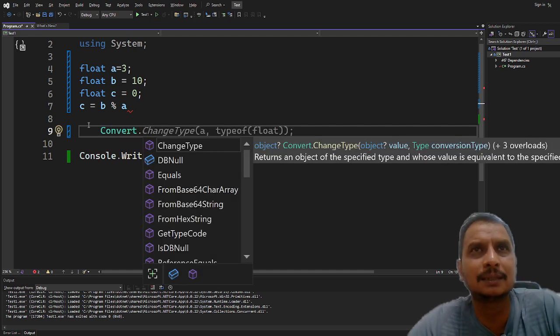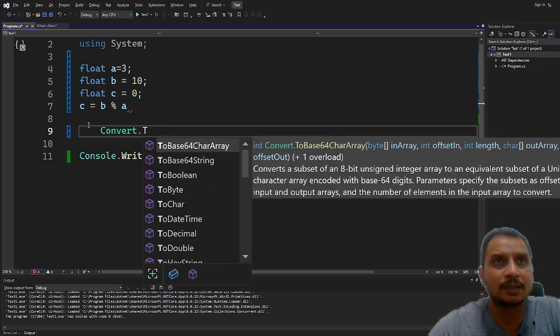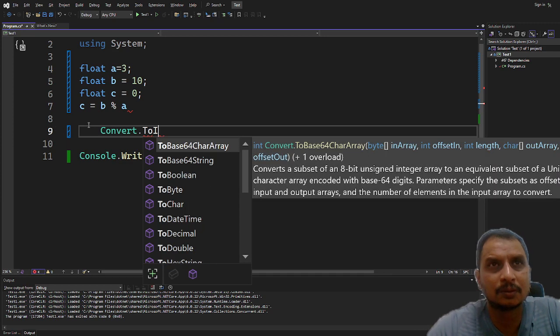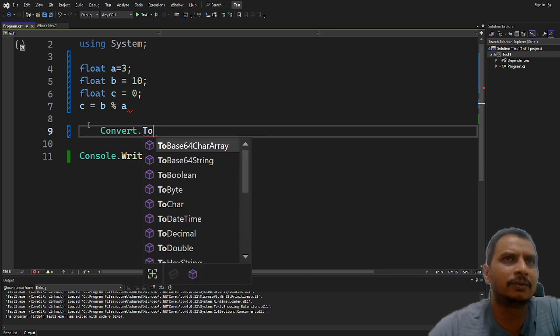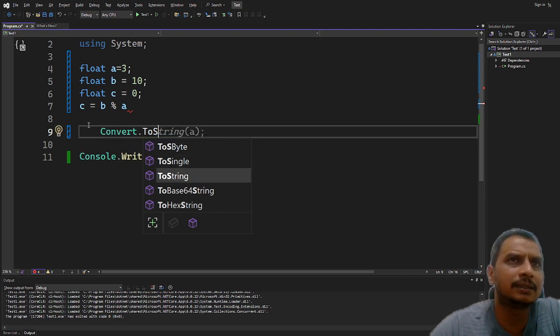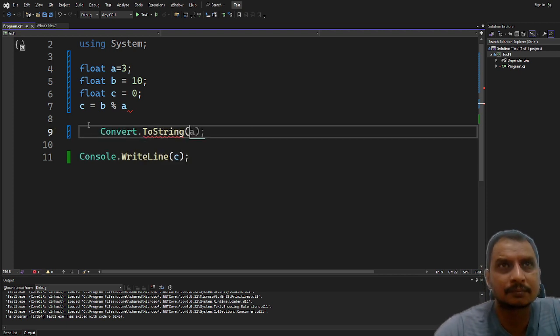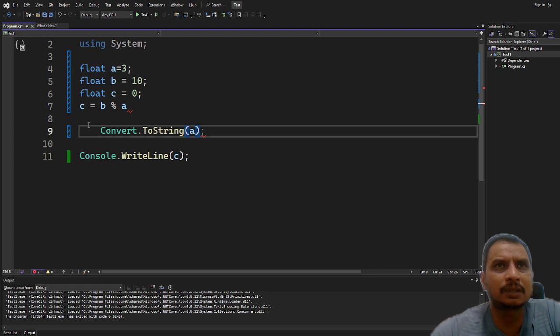See, these are IntelliSense, it will tell you what methods are available in that. Int16, Int32, Int64, right? We have to put string. Now we'll see, single is the string. Now, Convert.ToString, can you see the options?